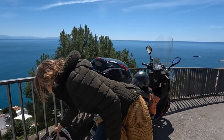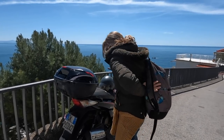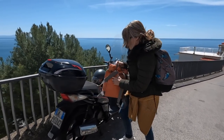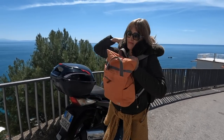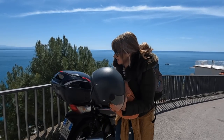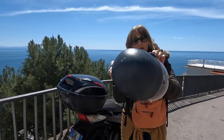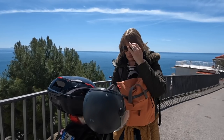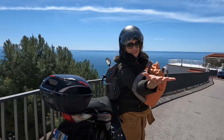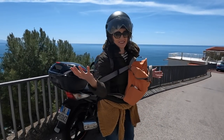And then I've got about 12 kilos, no, probably more actually, about 15 kilos of makeup, which I had to wear on my back. But then that leaves me with my other bag. So I have to wear that on my front. And then when I get to my scooter, to put a helmet on, and it rained, and this is broken. So the rain goes in through the hole here. So my helmet's wet inside and smells horrible. So I have to put that on as well. And that's not particularly glamorous Amalfi Coast, is it? This is how I travel.